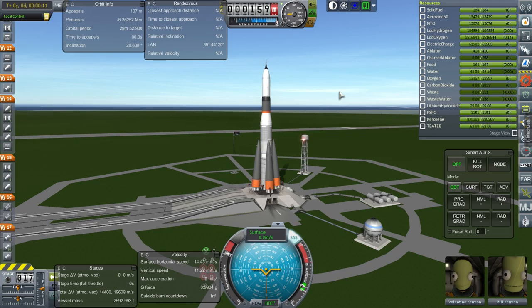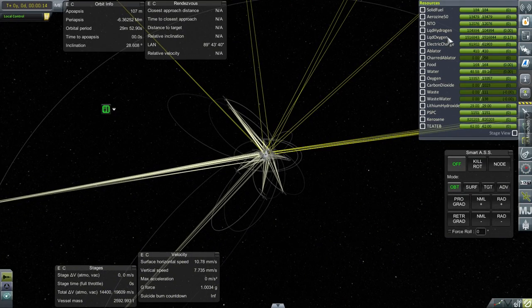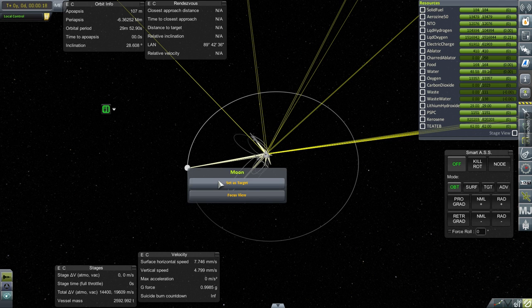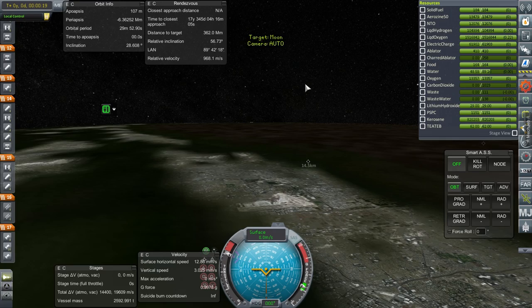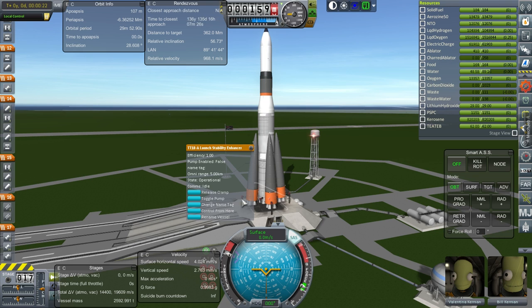But before we get going, we should probably check on our inclination. It looks like the liquid oxygen is boiling off. So that's interesting, especially since liquid hydrogen isn't. I guess the liquid oxygen might be boiling off from one of the kerosene tanks. Yeah, we're totally wrong. So let's get the fuel pumps working to make sure that the oxygen stays topped off. It took a long time to load this rocket on the launch pad. Well, it's a big rocket.